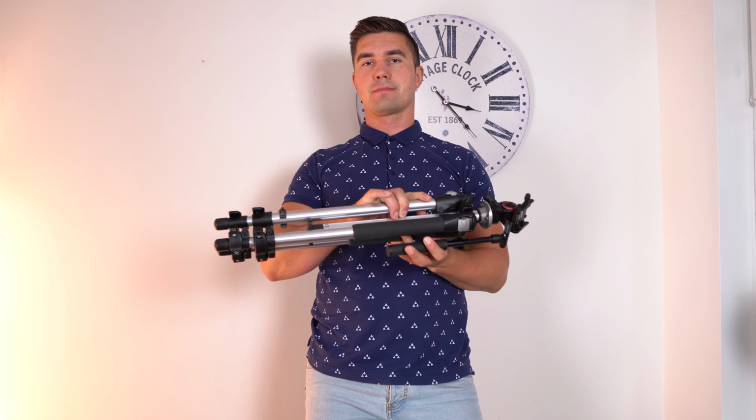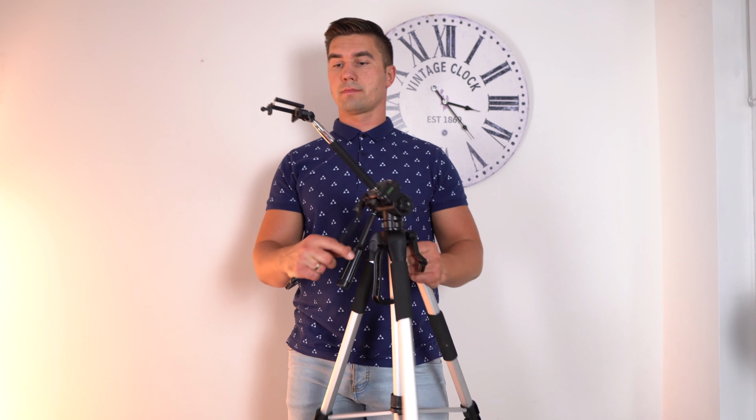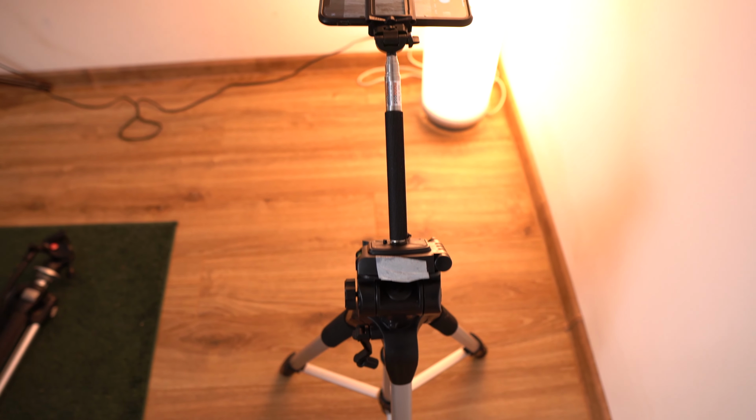Number 2, if you are on a tight budget and seek an interesting budget option for your overhead shots, then use a tripod. It is well possible that you actually have one, especially when you are watching content like this. What you have to do is place your tripod on a steady surface and tilt down your camera. The downside of such a solution is that quite often the camera will pick up the tripod legs, so your room for recording will be limited. But hey, at least you can start somewhere.